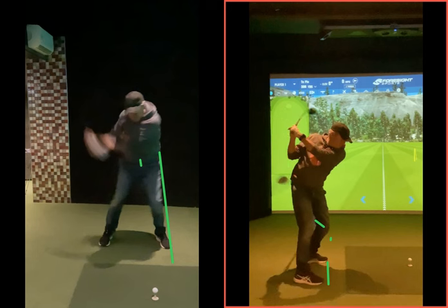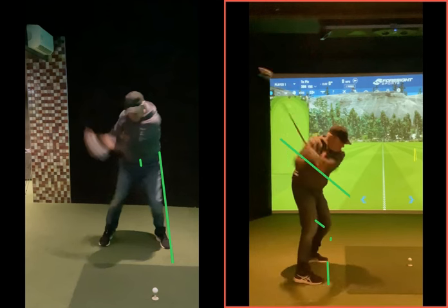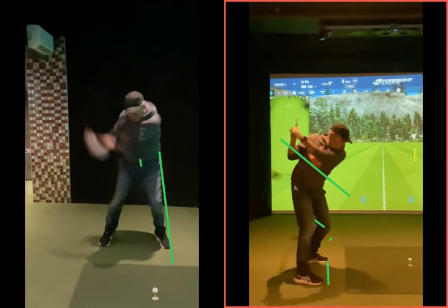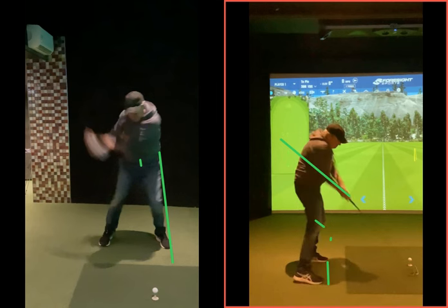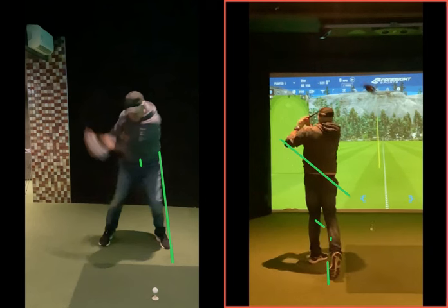Now from here, as you start, the body stays and you see that movement towards target. The arms are now working that club shallower. Is it shallow enough yet? No — it could go a little bit more. But from a while back, we haven't seen you for a few months, so the old habits will always tend to creep back in, being on the steeper side. But as you're coming back down, look at your shadow in terms of where your head's moving — it's not moving that far towards target. The club's working more from the inline, down the line there with the target and the strike. Decent movement.